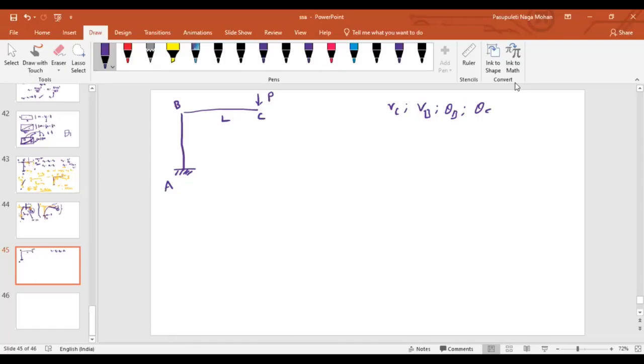Or it's somewhere else? For this case, you can use the unit load method, then also you can get the values, but finding unit load is easy. I don't think it makes it difficult, but if you don't want to use the unit load method, but by using some other logic, can you somehow find out or not? That's what I'm interested in. Can you use the superimposition method?